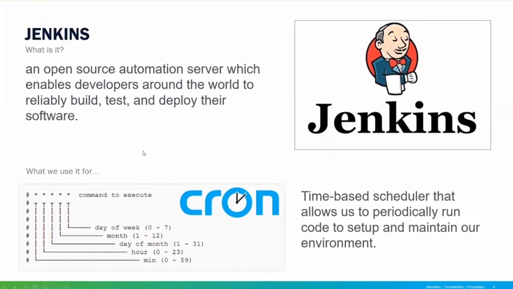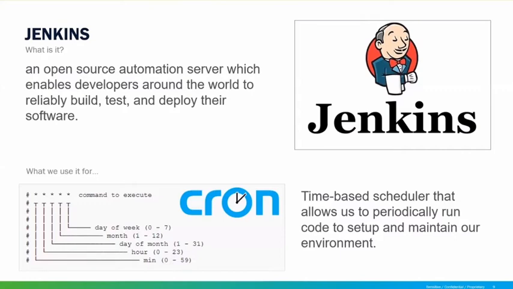What we're using it for is really the ability to run a cron job. We will take code and say we want it to execute every single day. So we have a desired state. If somebody went in and changed DRS manually, and we really want it to be fully automated, we have a script that every single night will go back and make sure that everything is turned to fully automated unless otherwise specified in a host file. How we're using it is to help prevent any configuration drift, or anything that was done in the GUI that inadvertently didn't get changed back, so that we have that desired state.